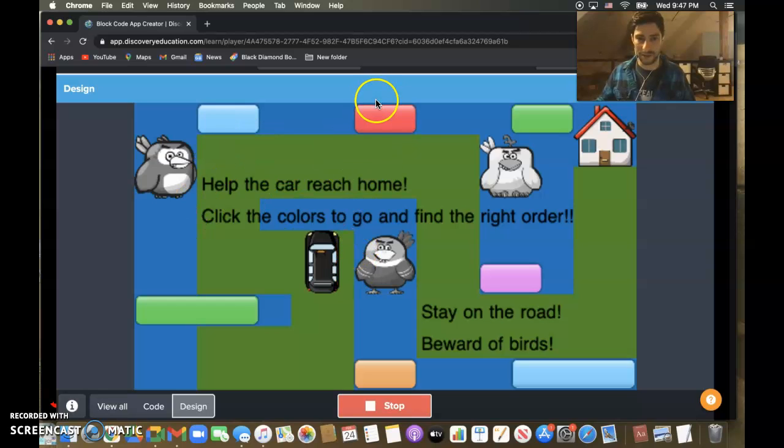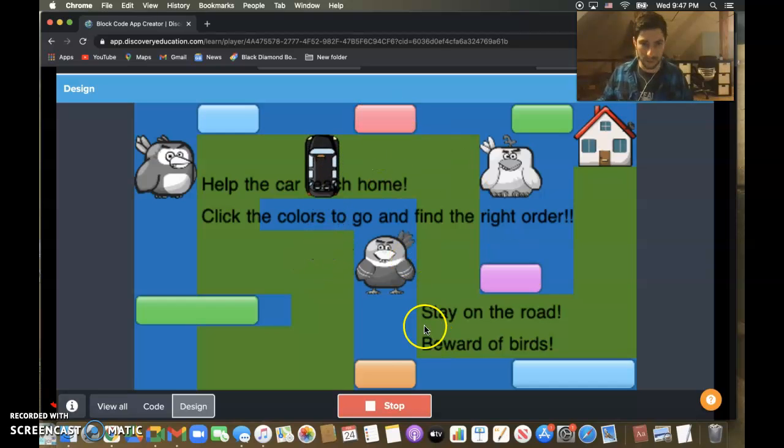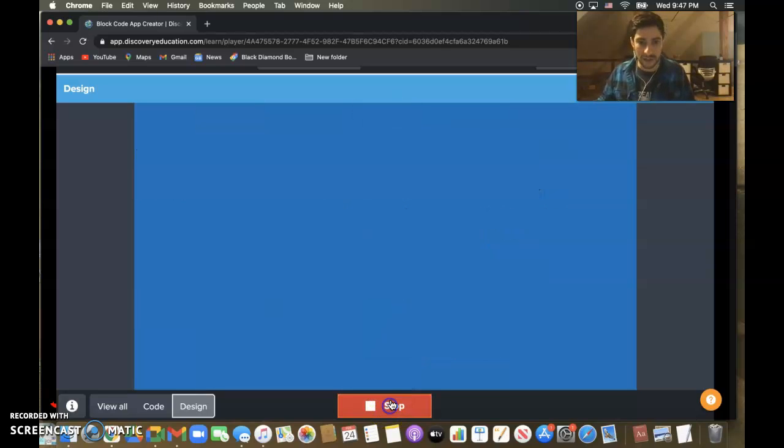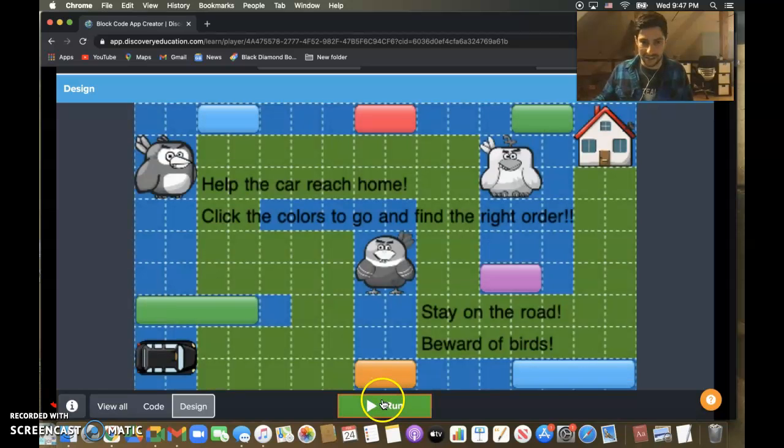And then you could go from there and say, okay, well, I tried that one. I don't remember what the red one does. Maybe the purple one does it. Nope, purple one's wrong that way. Okay, so as you can see, you can get into a little bit of trouble, and some of the buttons do make the birds move as well.